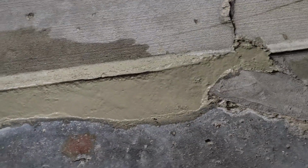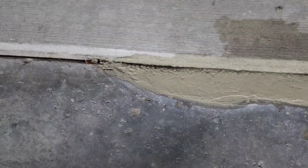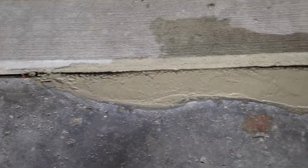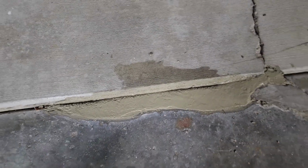this is the other one. Again, it's not perfect, but this is my first time attempting anything like this with concrete. And like I said, maybe I got the wrong stuff. Maybe this is meant, I mean, this is high strength stuff. I just wanted, you know, I'm going to be driving my car in and out of here. I wanted to make sure that if I ran it over, it wasn't going to break anymore.